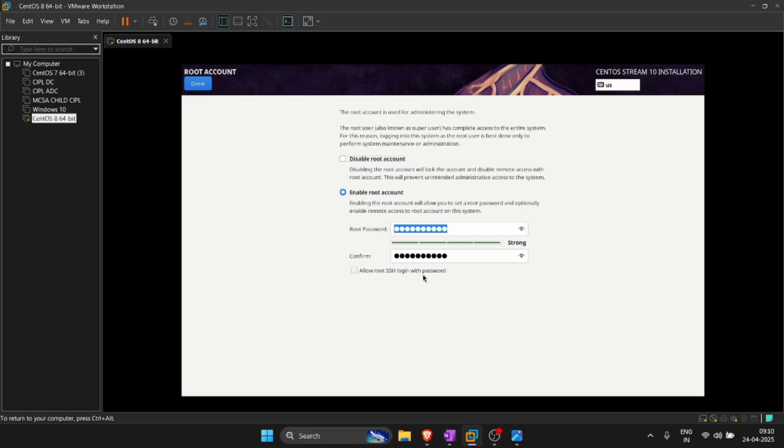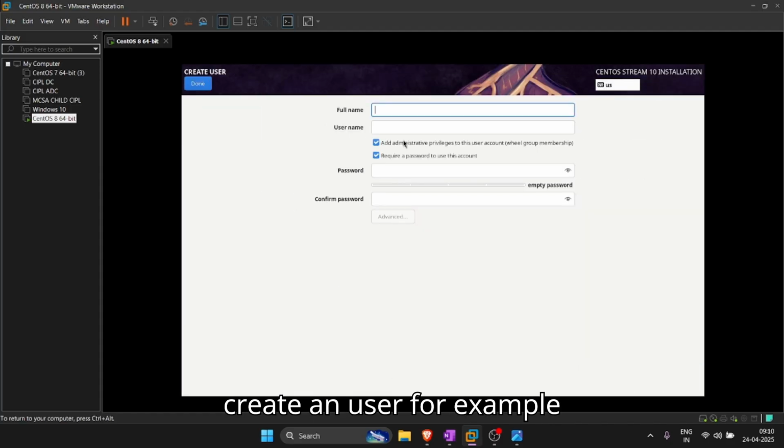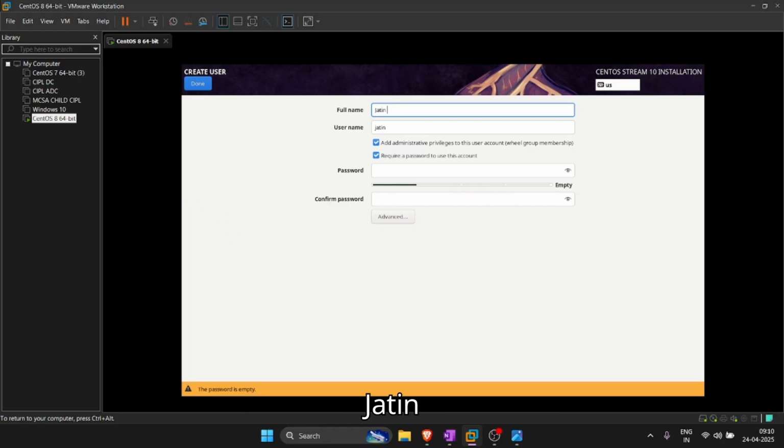So this is SSH login, which we can remotely log in. So let's not check this option for now. Let's create a user. For example, Jatin Chaudhary.